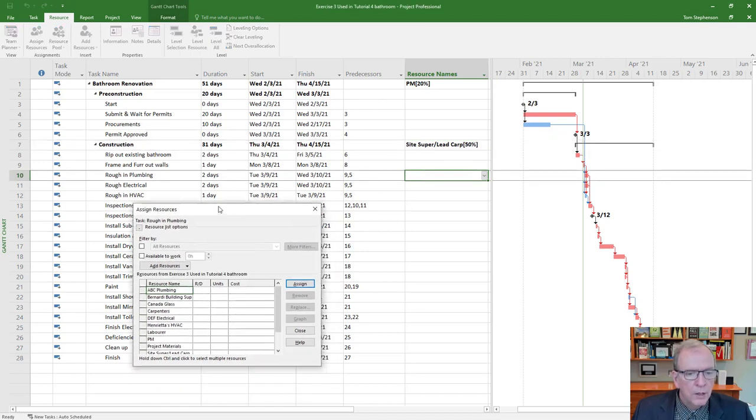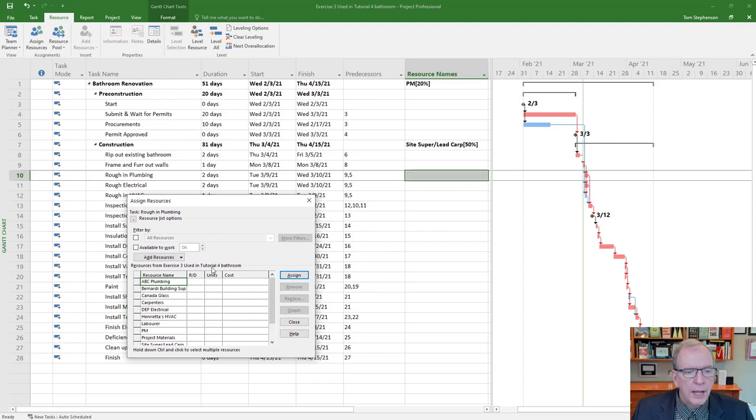Now remember, we made the plumber a cost. So in that case, it's not work. We can't just say 50%. It won't even let us type anything in there. I'm trying to type, it won't. Only if it was work. Remember, we made this out of the 3 categories: work, cost, material. We made them work. So this is down as cost.